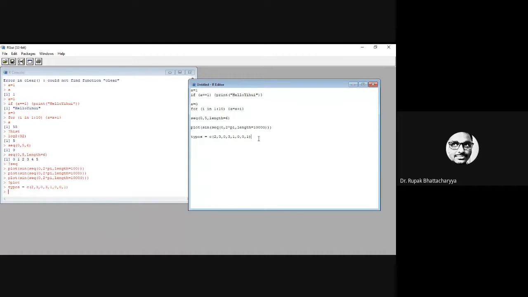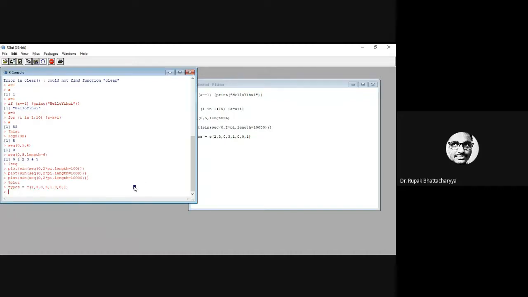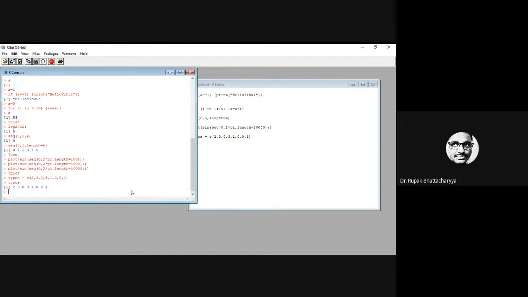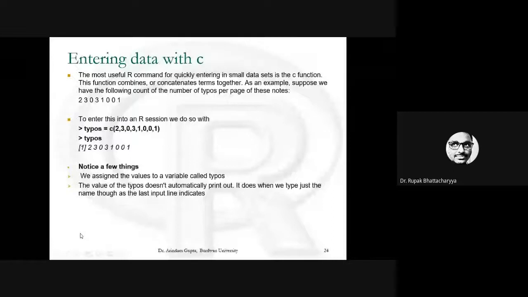Run this line and now we type typos and get the results. Notice a few things.